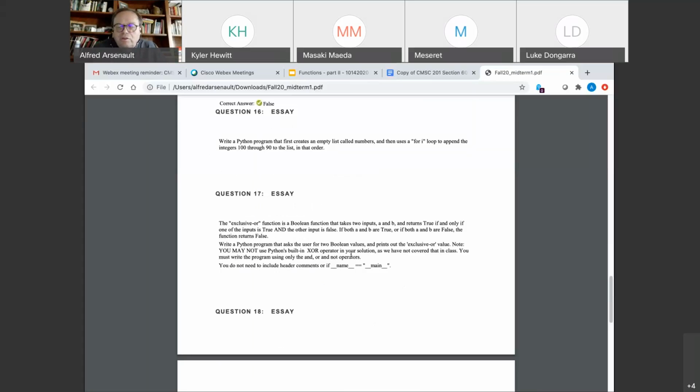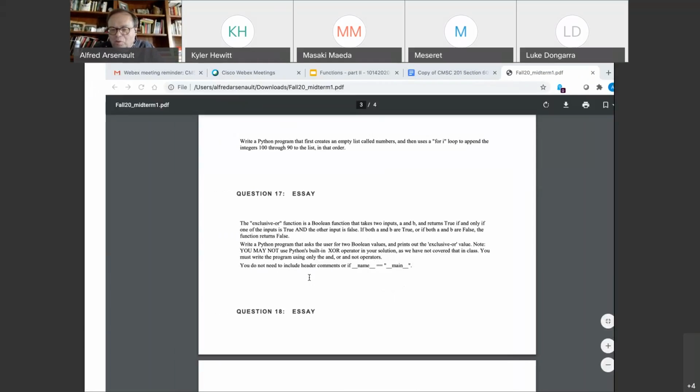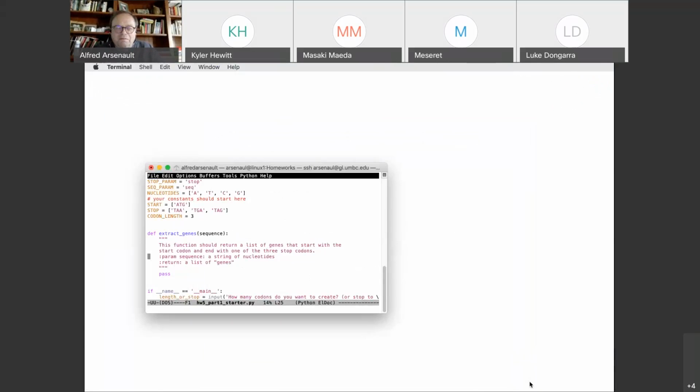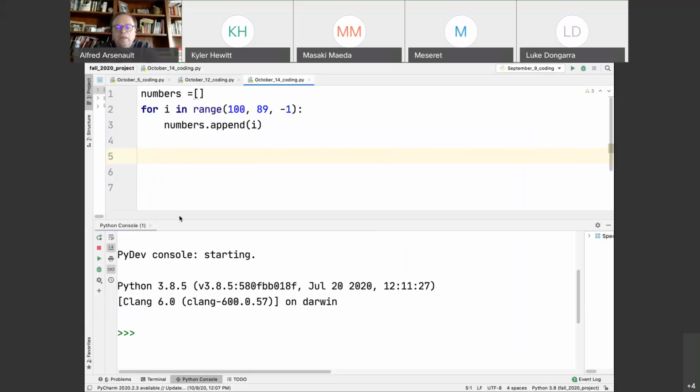So you're asked to get from the user 2 Boolean values and print out the exclusive OR. Python has a built-in XOR, but you couldn't use it. That's fine. Again, this is fairly simple. Okay. A equals input. I need a Boolean.